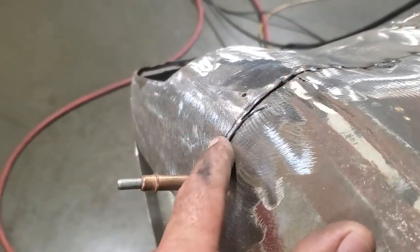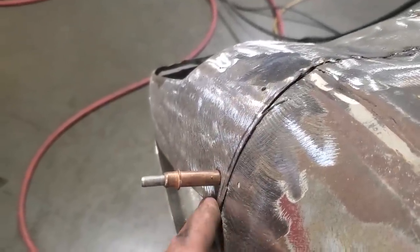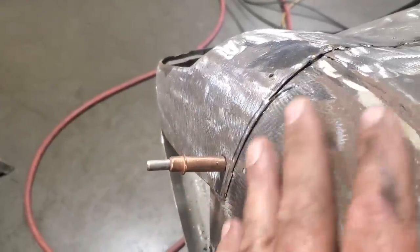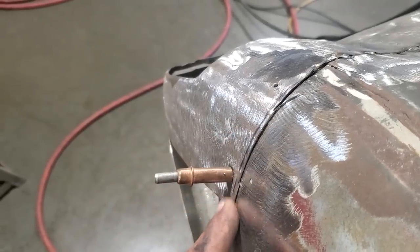So I'm going to go ahead now and set it all up here and make sure the camera's on, and I'm going to show you what I do here to manipulate. All I'm going to do is just chop that clean right off, and you're going to see the way it falls away and is way out of whack, and then I'll start up here and start working my way down, piecing together.